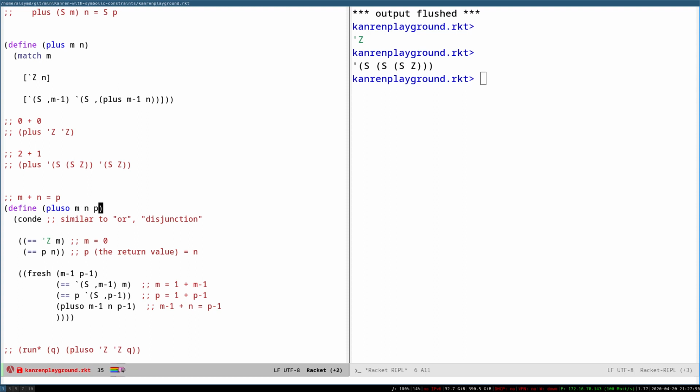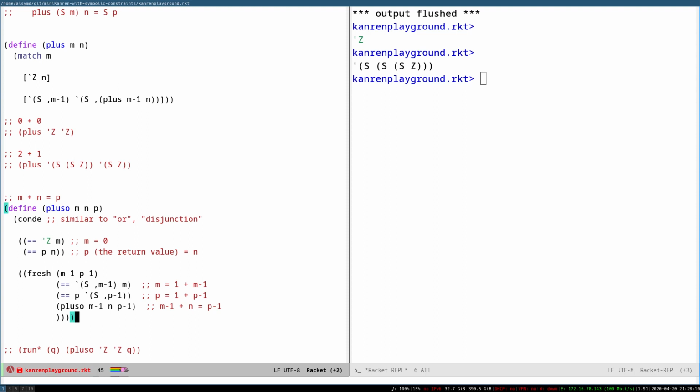You might wonder why it takes 3 arguments instead of just 2, because plus has 2 inputs and 1 output. The thing about miniKanren is that it doesn't really discriminate the output. It treats inputs and output equally.